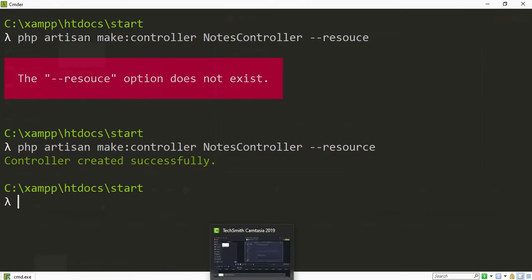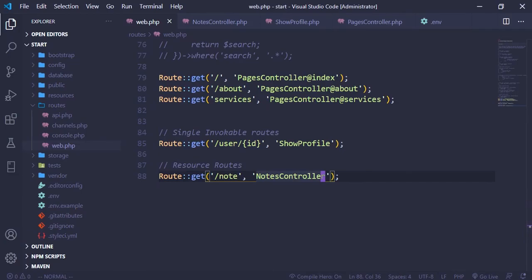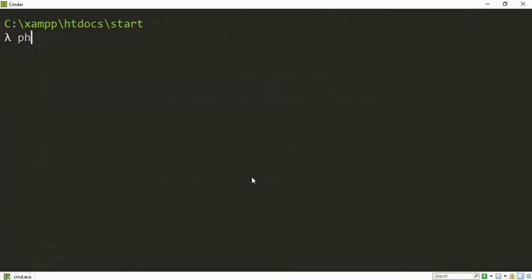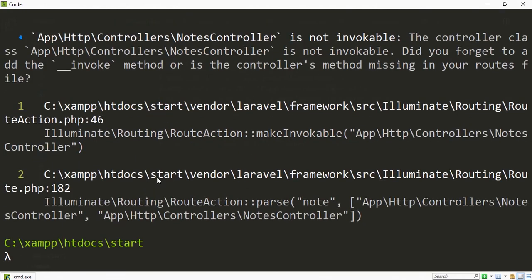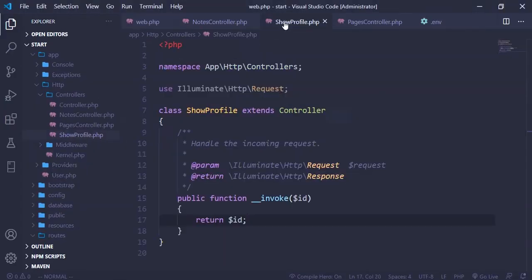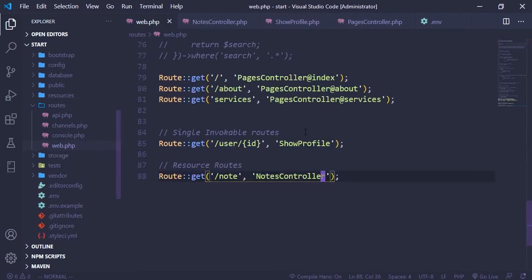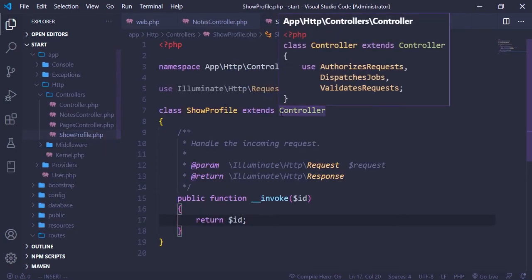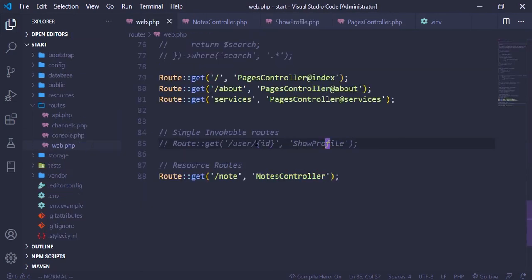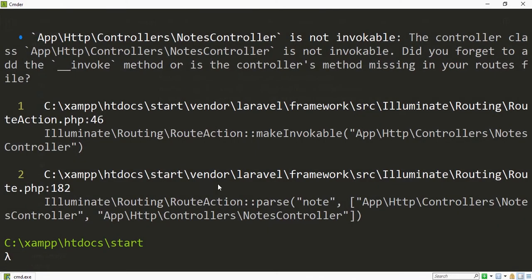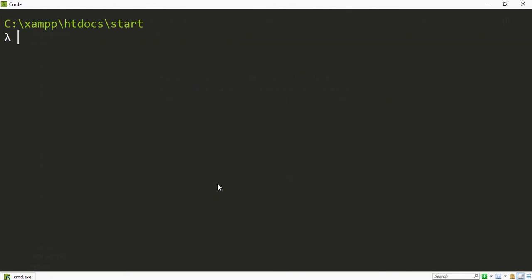Sorry guys, you're not supposed to see that. I just kind of distracted you guys, I'm sorry. But let's go ahead and use PHP artisan routes list. We kind of have an issue, I think, and that's coming from here. You're not supposed to get that. I don't know. Let me just comment this out. It worked perfectly when we tried it out, but let's go ahead and do that again.